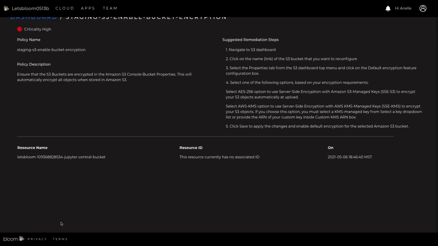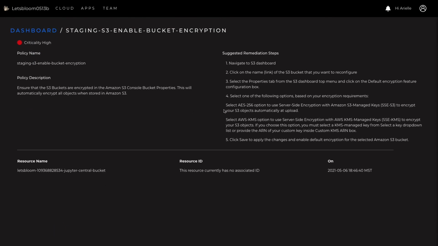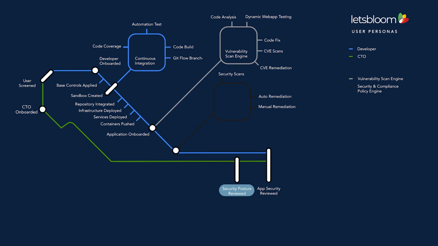It has an S3 bucket with public access enabled, and that same S3 bucket is also not encrypted. So as a developer, if I can see that this is currently violating the policy controls and I go in and fix that in the code base, the pipeline that was provisioned earlier will enable Bloom to automatically detect that change and deploy it to Sandbox. That's where the continuous deployment really comes into play. Something that's on our roadmap in the future is to auto-remediate some of these policy violations.